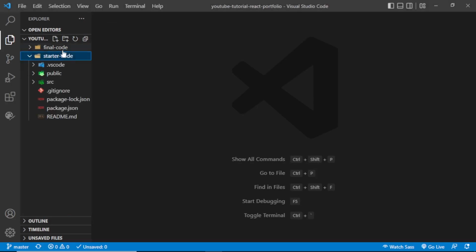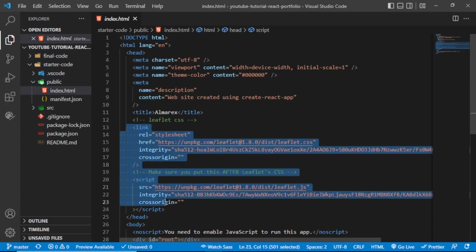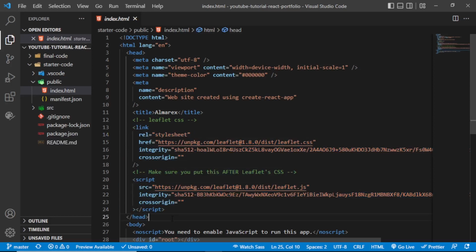So inside the starter code, we can see the VS Code folder. We don't care about it. The node modules will also be available when the installation is complete, and we won't care about that as well. So we have the public folder, and in here we have the index.html, and you already see some links. If you don't understand, don't worry. When we get to the section whereby we are going to use the links, I will talk more about it. And we shouldn't care about the manifest.json as well, it doesn't matter.